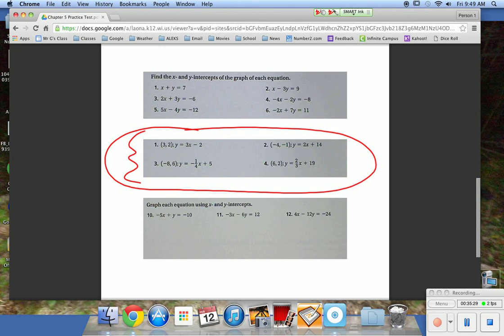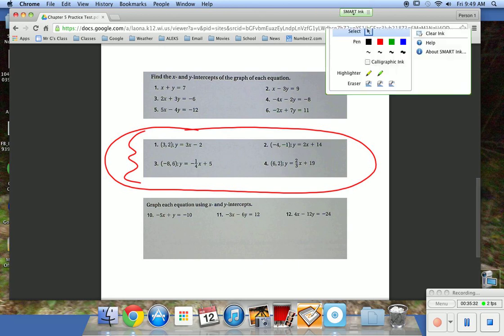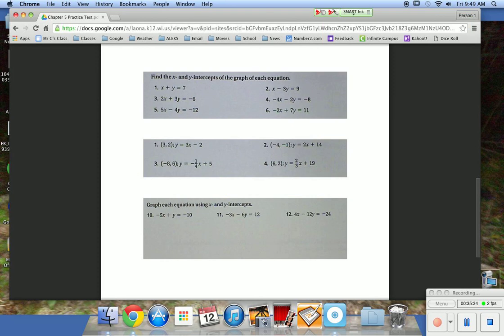I am going to do this. When we have the test, I'm going to tell you I want to know what the parallel line is and I want to know what the perpendicular line is for this. How do we find a perpendicular slope? Invert the slope and make it negative. If my slope is this, 1, or let's say it's 4, all right, my perpendicular slope to that is going to be 1 over 4, and I'm going to make it negative.